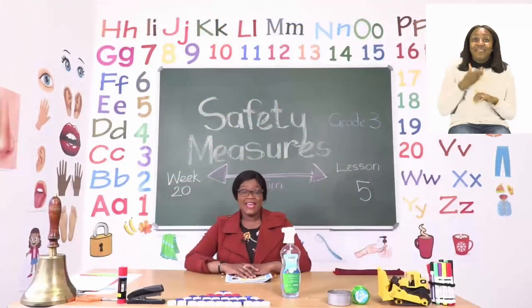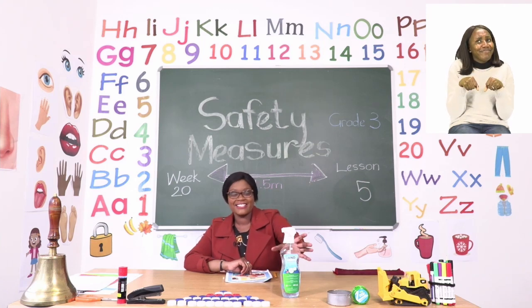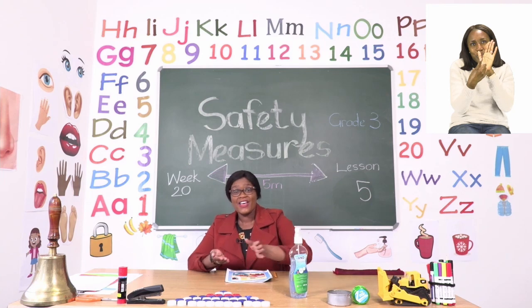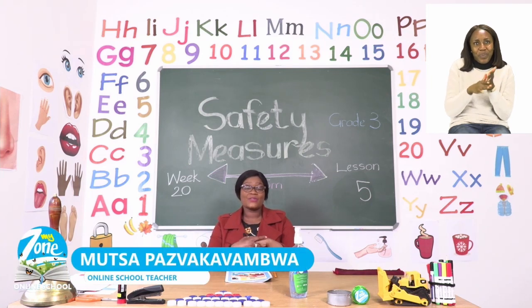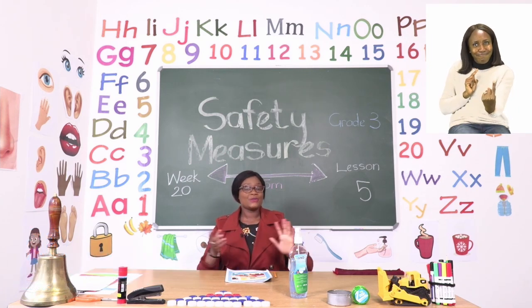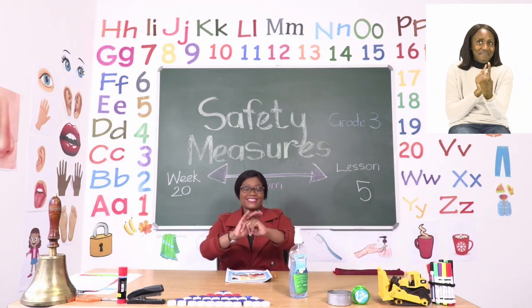Before we get into any lessons, Grade 3s, we know that we have to sanitize. So let us take our sanitizer and rub our hands. Remember, sanitizing is not the only way you can stay safe. You can also practice social distancing. Use your hands to measure beside you and in front of you.